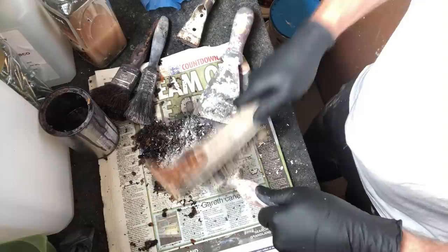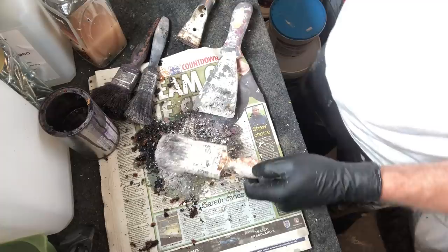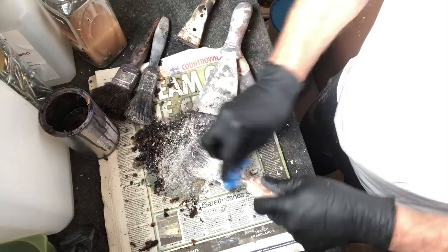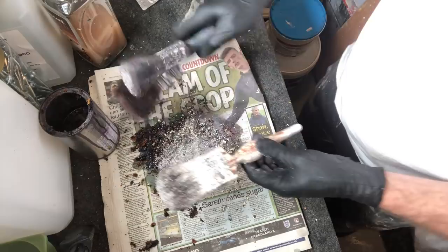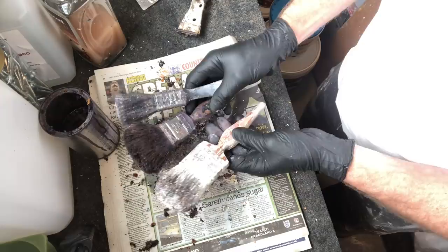Now bear in mind, these brushes were at a stage where they just looked completely knackered, didn't they? Wipe all the excess off, right, so. They're all soft now. I mean, don't get me wrong, that one looks a bit knackered, doesn't it? But we'll see what it looks like. Let's get them cleaned out with a bit of Terps.